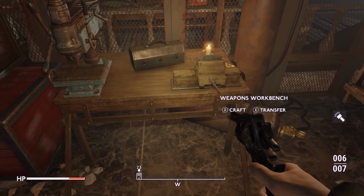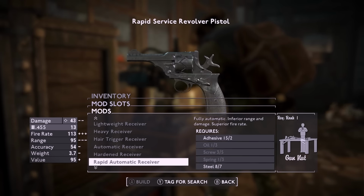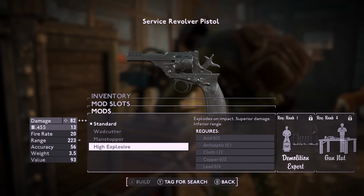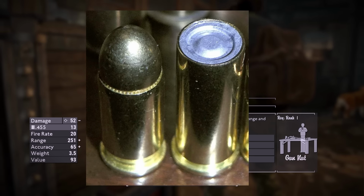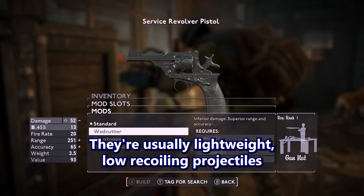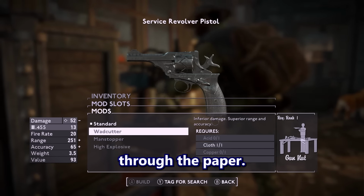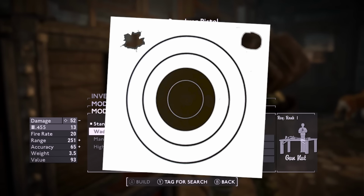I believe you. Oh, hey, there's a weapon crafting bench back here. Hell yeah, let's go. Can I do anything to standard, lightweight, hair trigger? Can I make it case hardened just for fun? The service revolver? Well, you could do snub nose or long barrel. That's kind of neat. Standard grip. Not a lot of options here. Wad cutter. You know how normally a bullet's like rounded? Wad cutters are just completely flat. And generally, when you look at a wad cutter shell, it is flush with the end of the cartridge. They're usually lightweight, low recoiling projectiles that are generally only used for target shooting, specifically because they punch a very nice, neat, clean hole through the paper. If you use a round nose bullet, they have a tendency to rip the paper when they go through, but a wad cutter is just gonna go thump, like it's a hole punch.